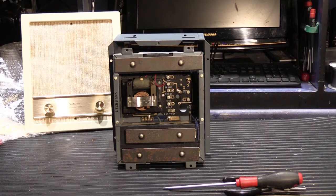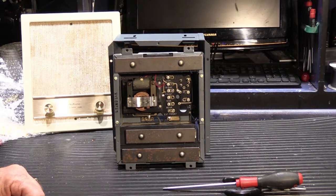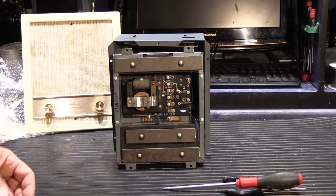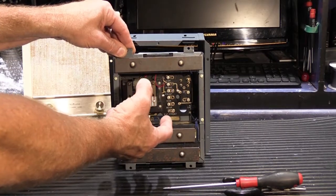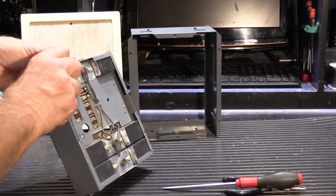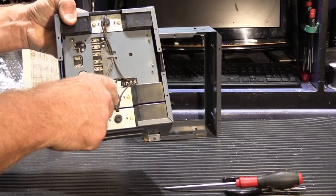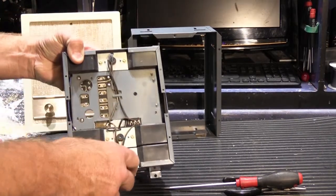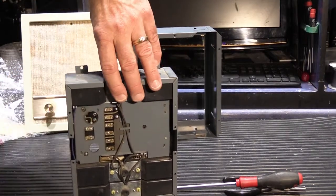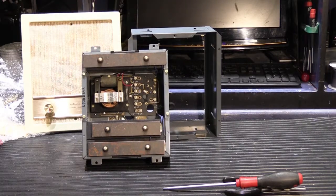It's probably in need of some service, just like all of these chimes are. Servicing one of these is exactly the same as servicing a long tube chime. It's just in a different form. The Telecron motor assemblies come out and they can be cleaned, and behind them can be cleaned. And the solenoid assemblies actually unscrew from the back and pop out, and they're connected with all these little wires like always. It's not a terribly difficult one to do. And when I get one of these in from a customer, I'll make a video that shows you how to actually do that. So that's our vintage unboxing video for today.